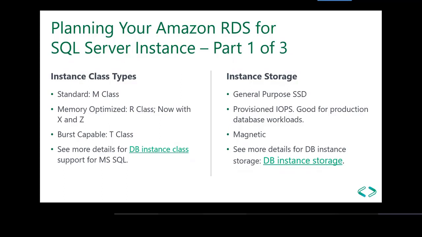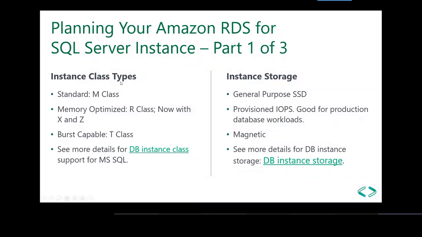In the next 3 slides, we will go over the instance type, storage, multi-AZ deployment, VPC, security group, parameter group, and option groups in a high-level overview. Of course, you can further review each one of them on the URL that's listed on the PowerPoint here. There are critical options that you need to have answers to prior to creating your RDS for SQL Server instance.